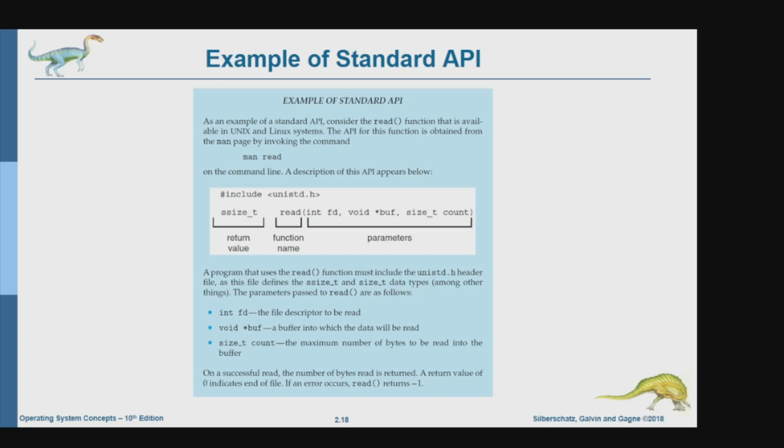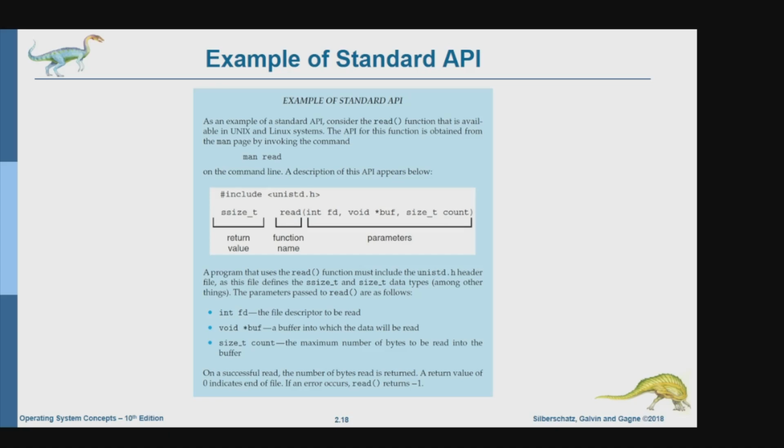Now we look at an example of a standard API. In the standard API, we can use the function read. Here we try to read from the API application.